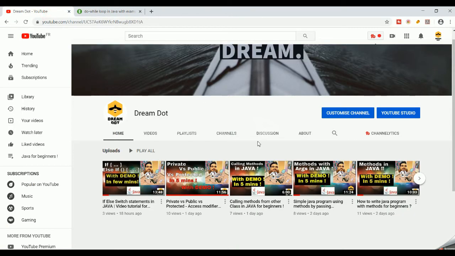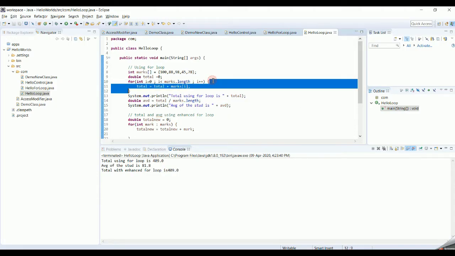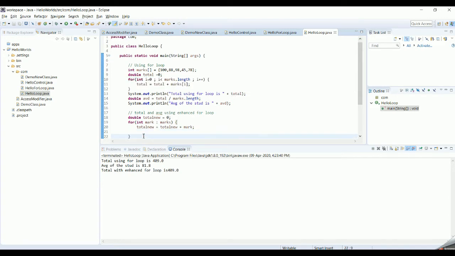So till now we have seen some basics of Java programming, and in a previous video we spoke about looping in Java. That is nothing but we explained about for loop in Java. So what is a loop and how should we execute a loop, what is the syntax of it and how can we use it practically. And we have seen about two versions of for loop, that is a normal for loop which includes initialization, condition and increment, and we have also seen about enhanced for loop.